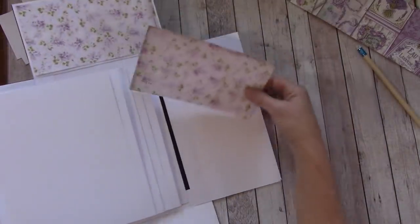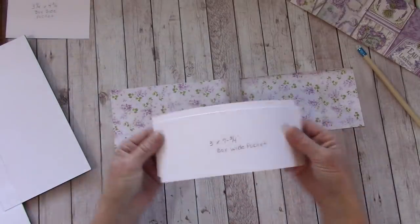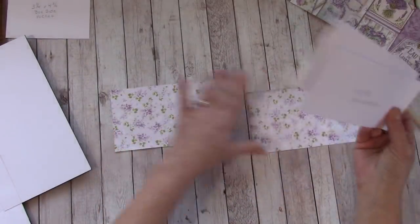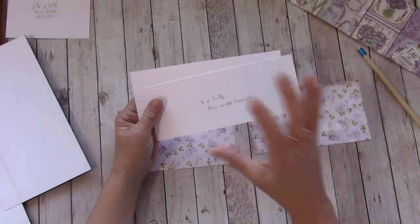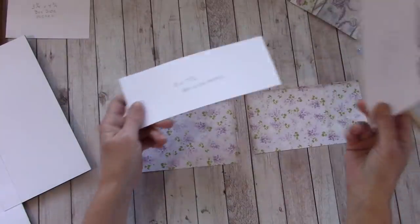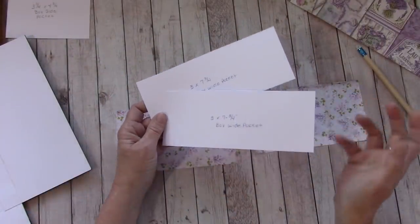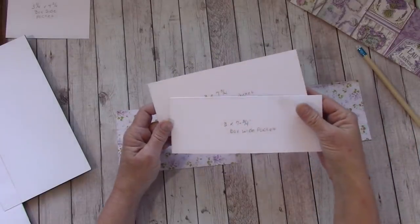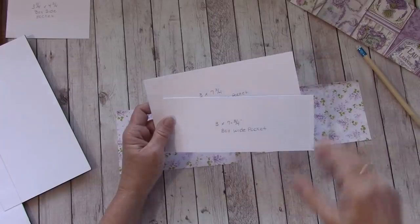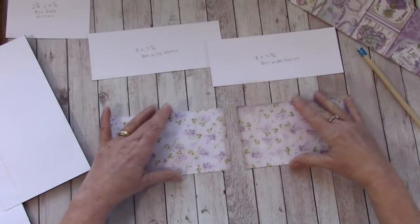Okay, I'm going to move this off to the side here. Those 2 pieces like this. We're going to cut trim, of course, but the trim will be cut separately. So that's where your extra scraps, cuttings from when we cut all those pieces, are going to help you save on having to cut into a fresh piece of your 110-pound cardstock. So let's start with these.